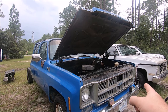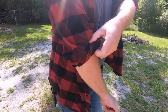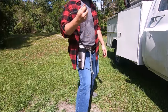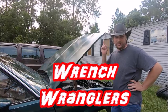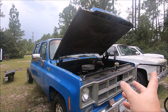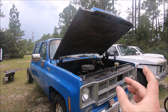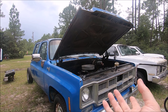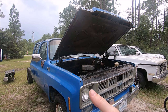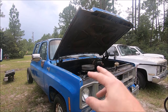Front clip. The goal here is that the front clip is going to go on this one, and this one is going to go on that one. Why bother moving this rusty old front clip over? I want to keep that as an operating vehicle for the moment and not just turn it into a parts rig right off the bat. So we're going to swap them, maintain the functionality, and put the things I want into the final truck. This front clip is going to come off first, since that's a running driving truck, and we'll swap parts over.